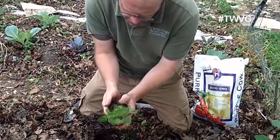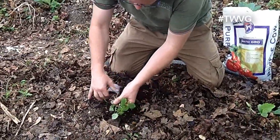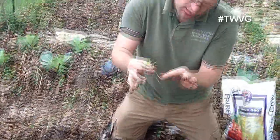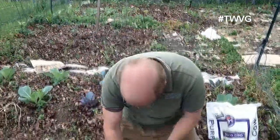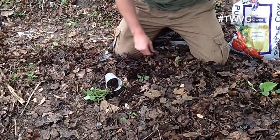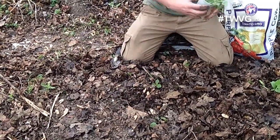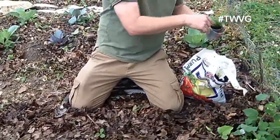But when I pull out one of these here, I'll loosen the soil. And let's see if I can get one here. There we go. So I got a small amount of roots there. I'm going to plant everything below my fingers, and those will bear roots. So dig my fingers down in there, make a hole, backfill around, add some more of the tomato grow, mulch around, and we'll water. And that's how easy it is to plant those. I will save these in case some of these do not take, and I've got room for them in another bed. I'll add some of that tomato grow just to keep them happy.